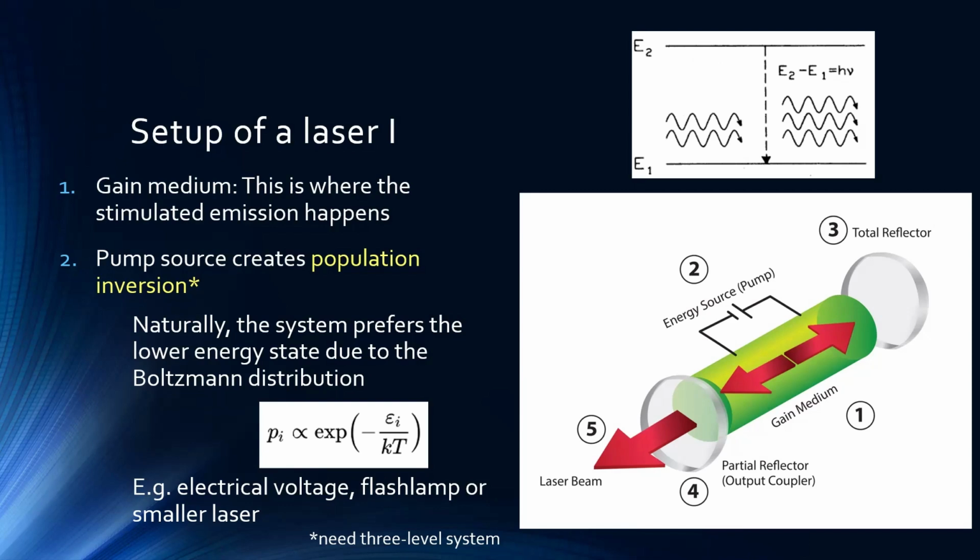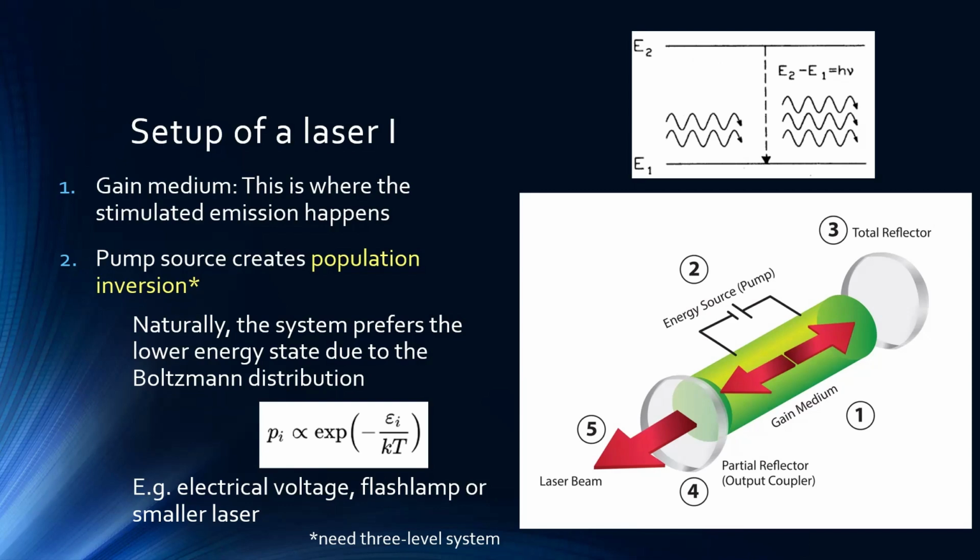And I've put a little asterisk here because I did not want to leave without just saying this. We're always looking at two-level systems, but in reality, to achieve population inversion, you always need at least a three-level system. You can prove that by looking at the rate equations of these light-atom interaction processes, which I'm not going to go into today. But that is the physical reality of things. Still, we're going to look at our two-level system.